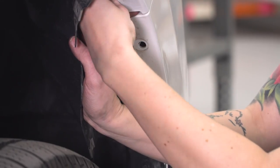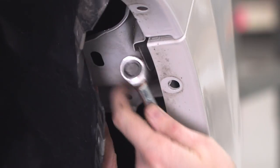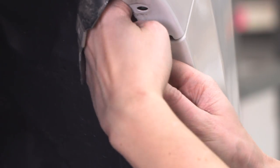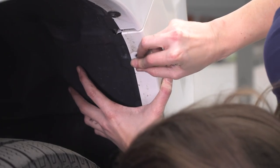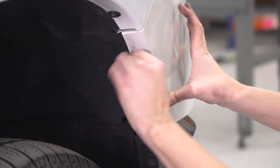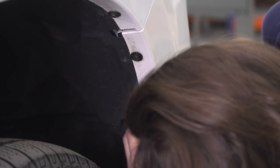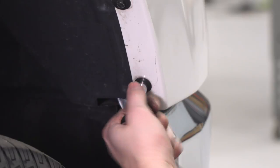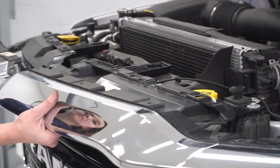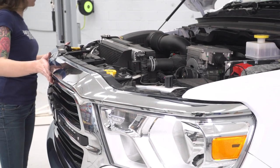Repeat that process on the other side, and once that trim piece is in place, reinstall the bolt in the wheel well. Now using either your 10 millimeter socket or 10 millimeter ratcheting wrench, tighten this down. All right, now you can replace the chrome trim piece at the top. Line up each post underneath each fender and line up all the bolt holes and the tabs up top and press it into place.